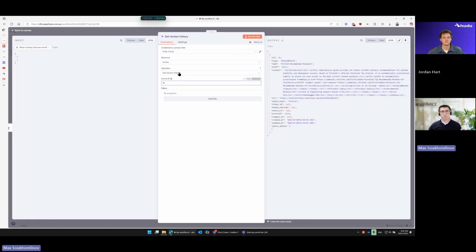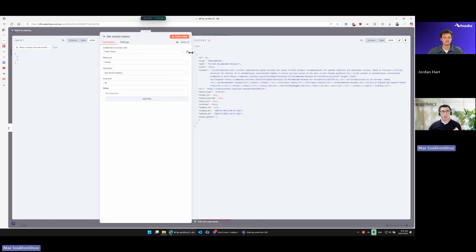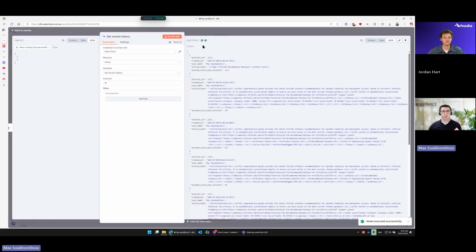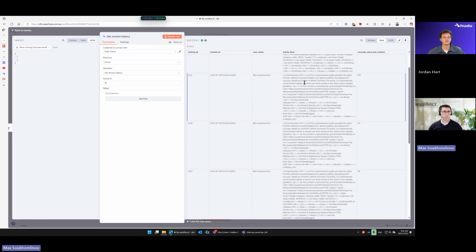So we essentially built a custom operation, which is able to give us an example history of this specific article, based off when it was revised and what the version was at that point in time, which can be quite useful. So you'll find that there are some hybrid operations that exist within the n8n node.